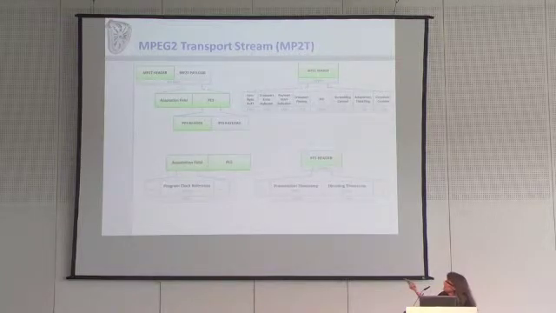Okay, timing information and then the MPEG-2 transport stream. This is the header, the payload, those are the fields. Here in the adaptation field is the program clock reference. It's 27 MHz, 42 bits, and the presentation timestamps and decoding timestamps are in the PES header. This is 90 kilohertz.